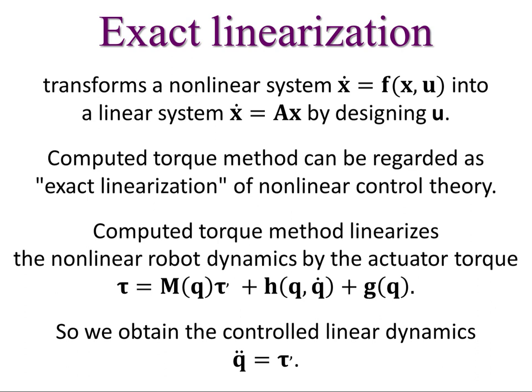From the above, we can see that the computed torque method is exact linearization in the nonlinear control theory. The computed torque method is very useful as a control method for realizing CP control and is used in many robot controls. However, the computed torque method also has disadvantages because it eliminates the robot dynamics as described above.